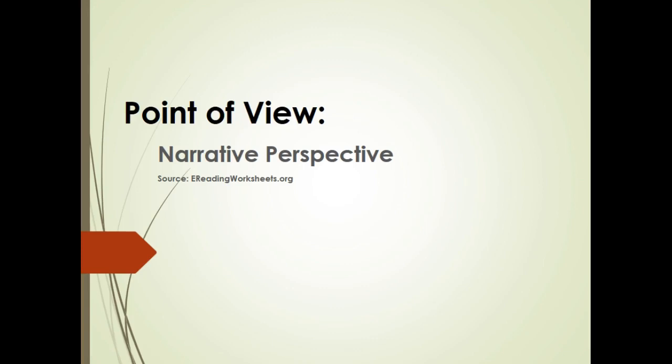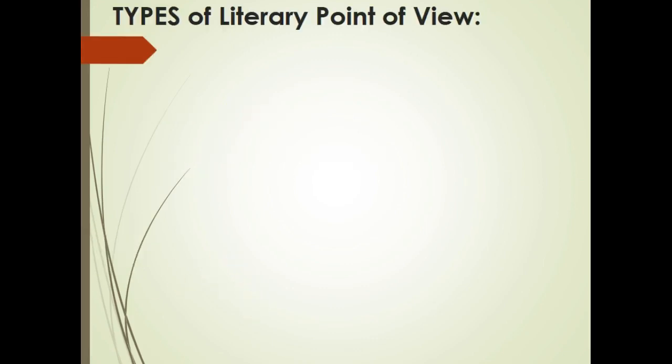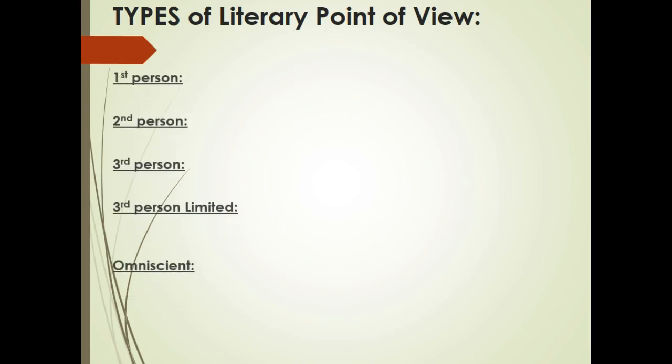What we're going to do is look at several different points of view. There are 5 in literature. Maybe in the past you've only talked about 3, but today we're going to cover all 5. So first of all, there's first person point of view, and this is usually our most familiar. First person, the number 1 kind of looks like an I, that's how I remember it. And first person means the I or a we tells the story.